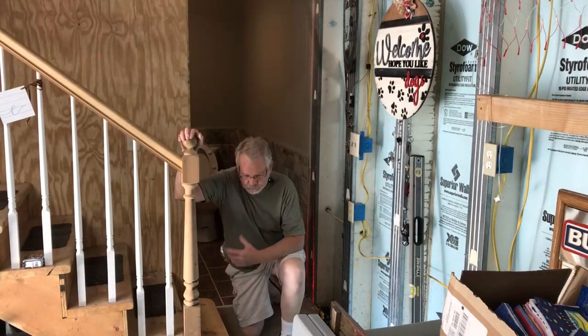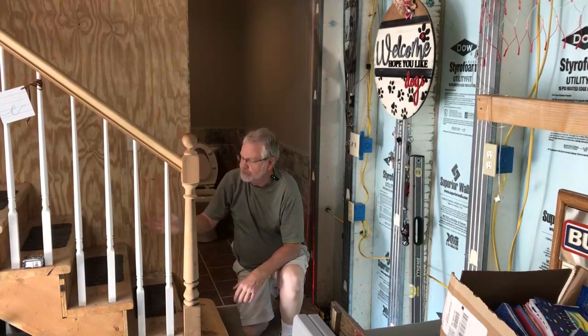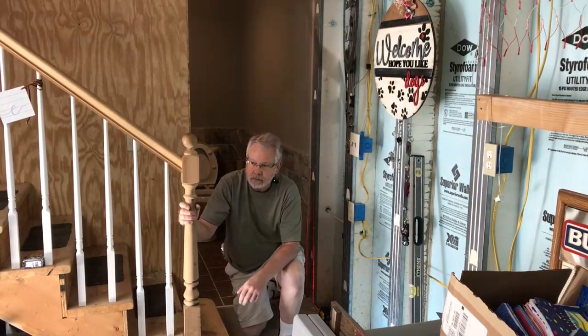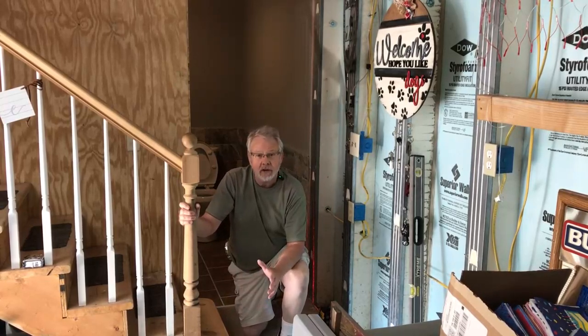We're getting ready to set our door this morning, and I don't know who put the staircase in, but he only left me 28 inches down here at the bottom to work with to get this door in. Okay, it was me, but I was a lot younger back then.